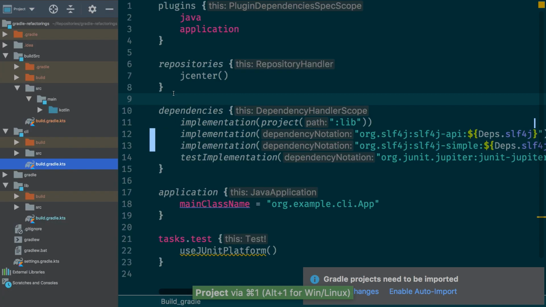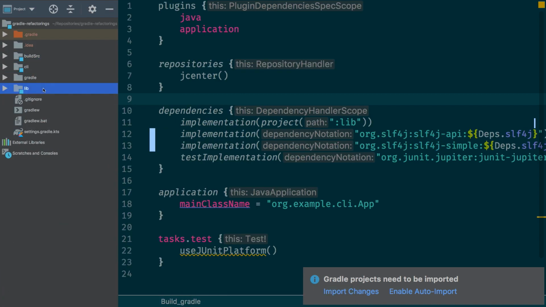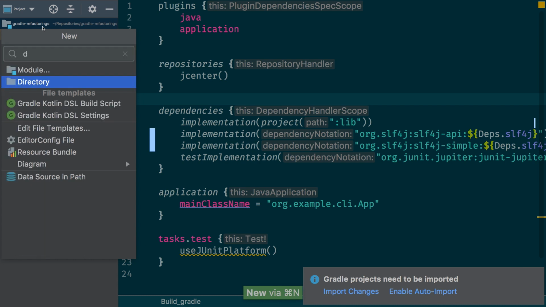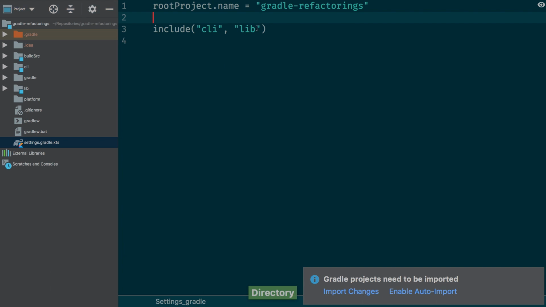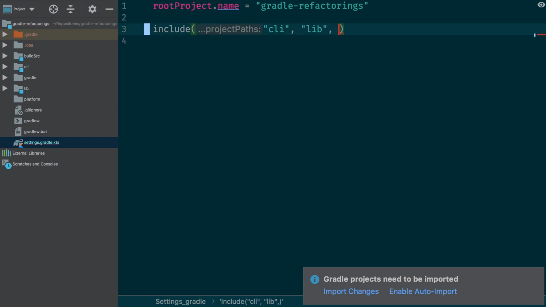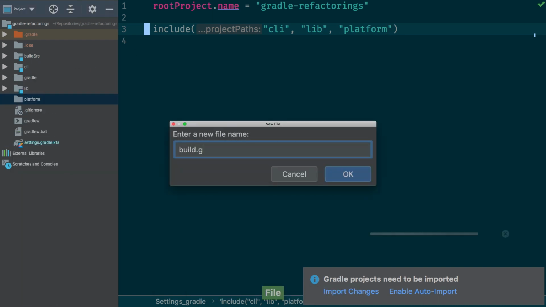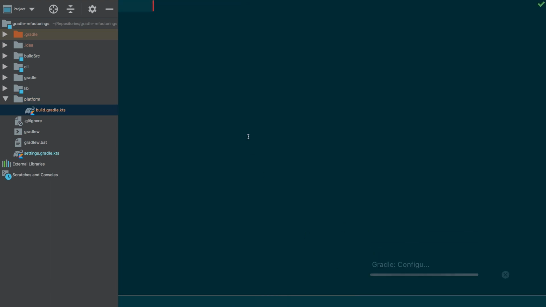One other new thing I wanted to show you today is creating a platform that you compile against. It's similar to a BOM file in Maven. So when I create a platform subproject, I have to add it to the settings XML. Oh, no, the settings Gradle script, of course. So I assume if you're paying attention, that's great. A build script. Let's import that.